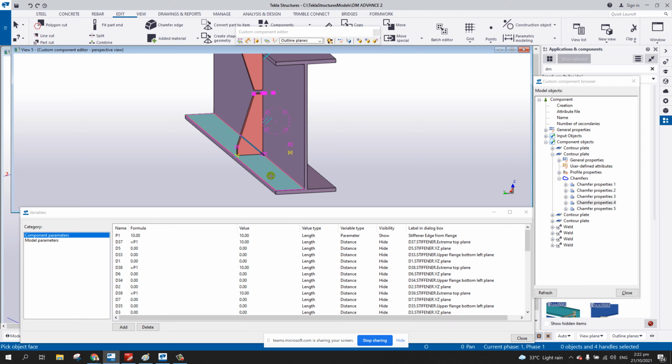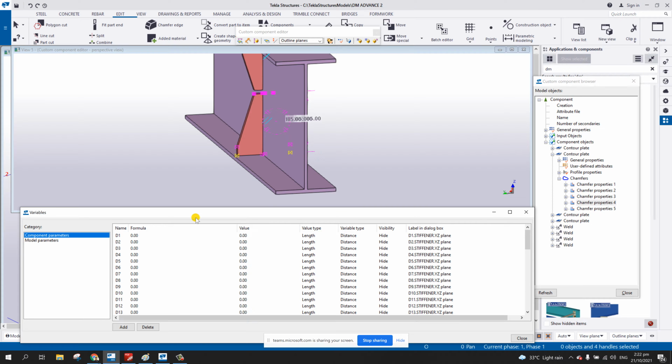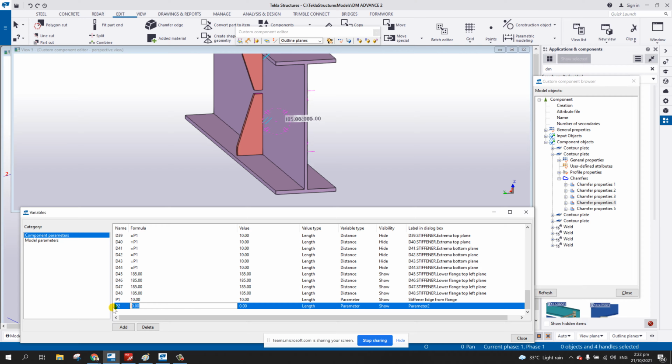Clear? Select that one and you can see there is a 185 value there. Then immediately add parameter. After adding the parameter, you type here 185 as well.